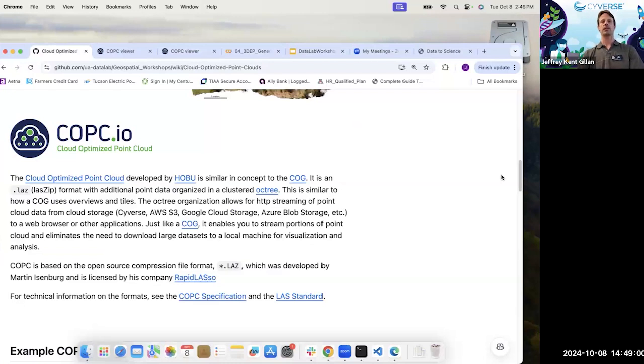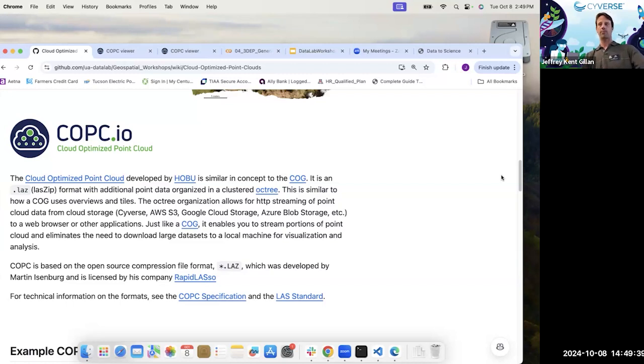You guys have any questions about cloud optimized point clouds? Like I said, it's kind of a new format. But I highly encourage you, if you are interested in sharing data you are using or have created from LiDAR or from photogrammetry, it's a great way to share with people. If you have your stuff up in cloud storage somewhere, it could be CyVerse, it could be a server, it could be really anywhere. It makes it so much easier for colleagues to grab that data and use it in their own analysis or their own Jupyter environment, or whatever.